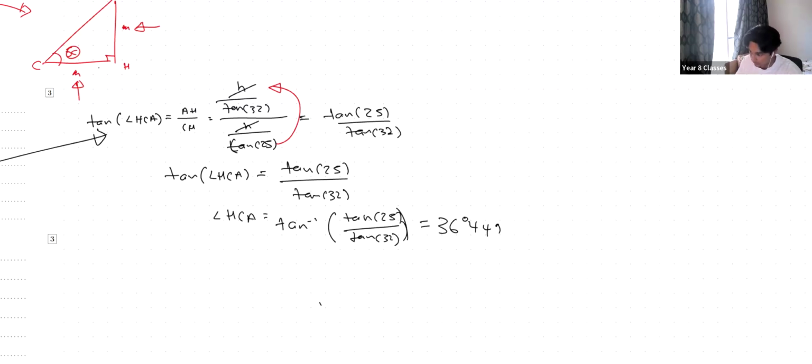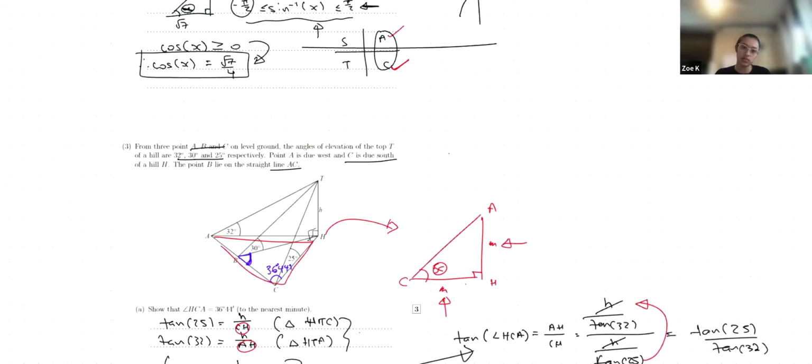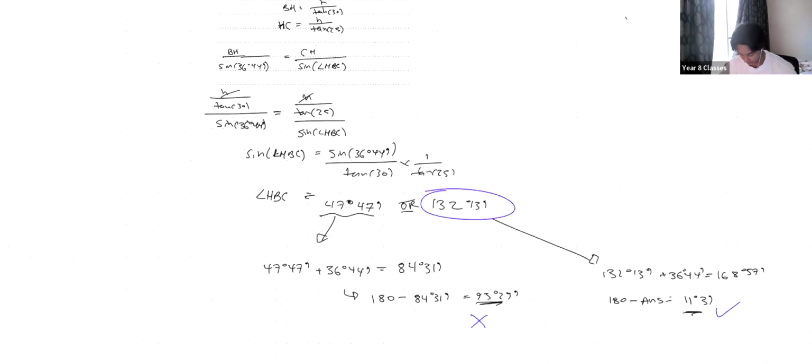looking at the triangle back over here, do both make sense? No. Which one doesn't make sense? The 95. Why doesn't it make sense? Because angle AHC is already 90, so angle BHC can't be 95. Yes, exactly. So the only correct answer in that case is going to be 132 degrees and 13 minutes. Okay, so that's the trick there. They are trying to basically fool you on the sign ambiguity. Okay, very good.